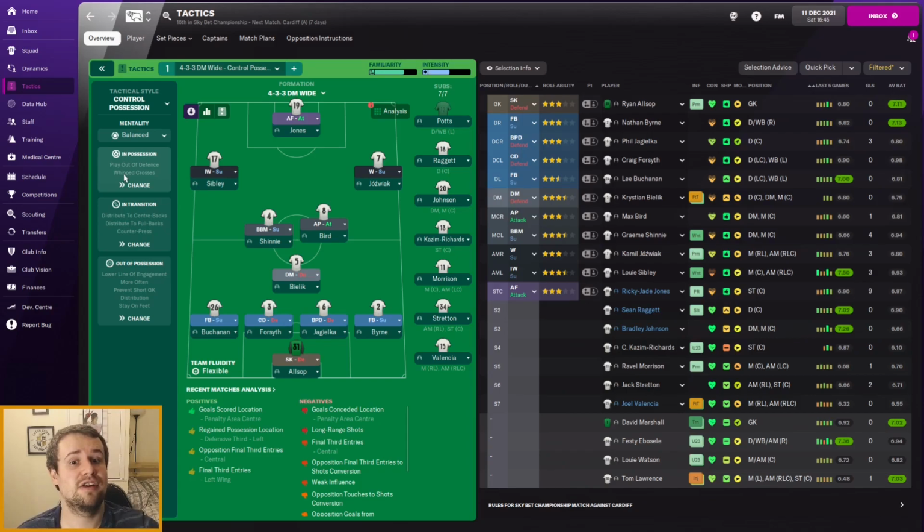So I might then take off play out of defence and just try and adjust to go a little more direct initially and get the ball into midfield more quickly where we can have possession in a dangerous position. If it doesn't work, we can then take it off and start from scratch again. And you can actually judge whether each change you make is working overall, because then most of the data hub stats, which are over the last five matches, you can go and have a look at and see, has my change made a direct impact? And more importantly, has it harmed any other area where I initially had a strength?